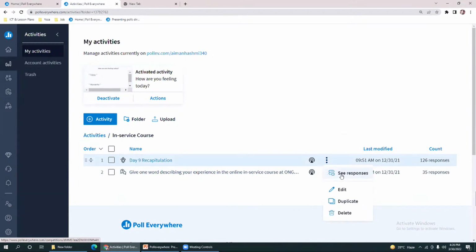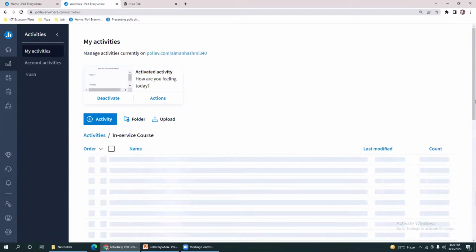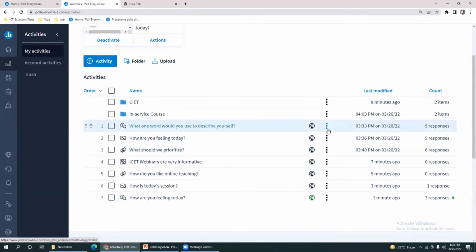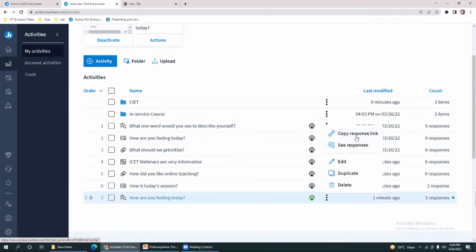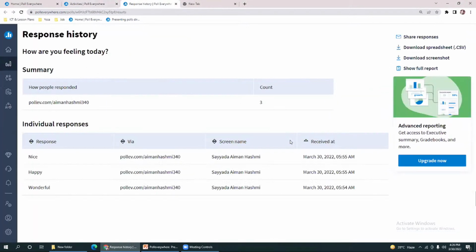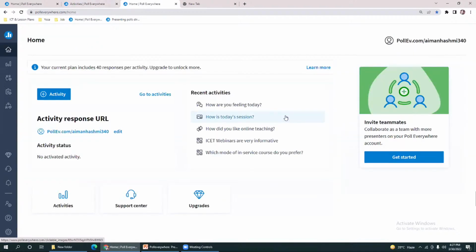See, if you want bar graphs, you will see them. Yeah, this is one more feature of Poll Everywhere. It's not only that particular competition, but if you move to any activity, you can see the responses. For example, just now, how you're feeling today. If you want to see responses, it will show you the responses as well. Because I have answered all, see who has answered, with which account, and date and time as well. Okay. Yes, so in this way you can see the responses of your students as well. And how many people have responded, the count was also shown.